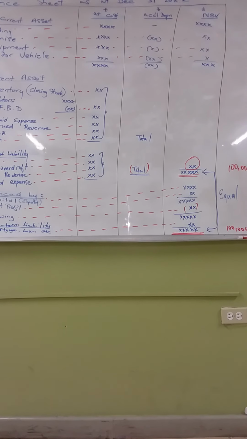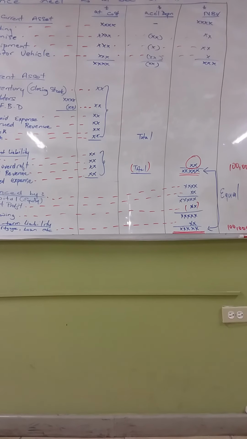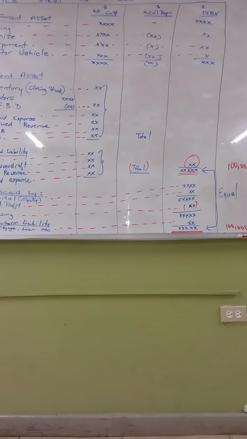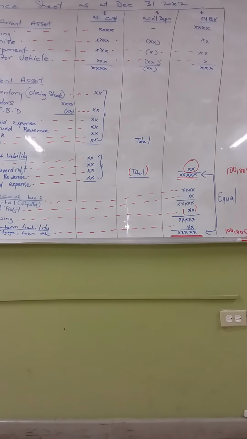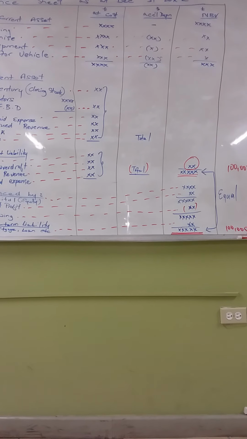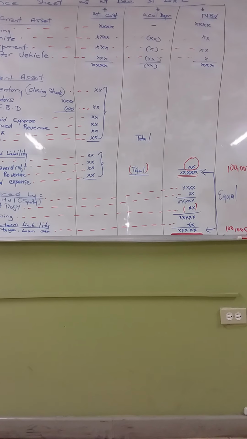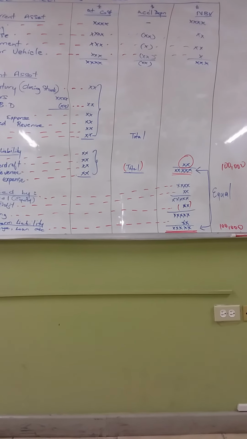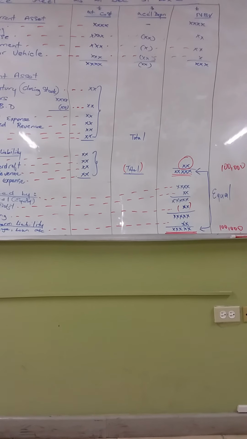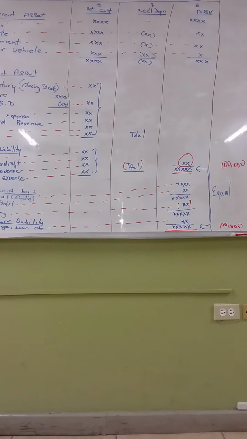Right? So the total of your current assets is 100,000 and the total of your current liabilities is 30,000. When you subtract the 30,000 from the 100,000, you get the figure on your far right, which we have circled. So the 30 from the 100 would have given us what? 70,000. And that is what we call our working capital. So that circled figure is what is called your working capital.